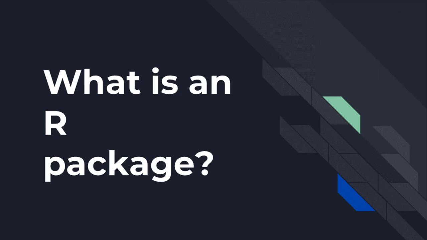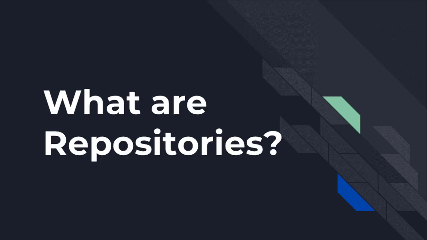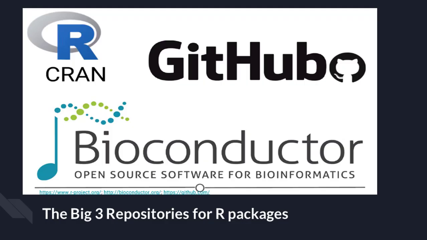And perhaps most social of all, each package is developed and published by the R community at large and deposited in repositories. So what are repositories? A repository is a central location where many developed packages are located and available for download. There are three big repositories. First, CRAN, the Comprehensive R Archive Network, R's main repository, which has more than 18,000 packages available. Second is Bioconductor, a repository mainly for bioinformatics-focused packages. Third is GitHub, a very popular open source repository but not R specific.